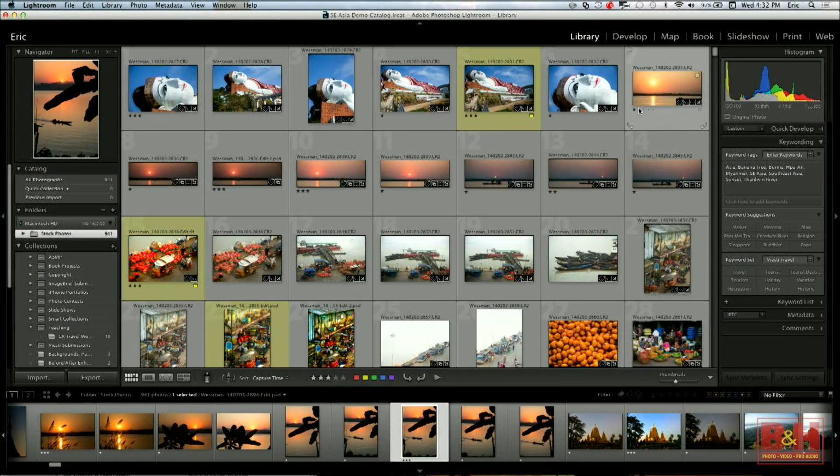But as I'm going through, I'm thinking the fewer keystrokes, the better. So I would rather use a shortcut key, which is X, to mark something as a reject. And say you have 1,000 images, I would rather hit the X key 200 times than the P key, which is for picks, 800 times. So I'm just going through right away, doing a quick weeding through. And if something strikes my eye as, oh, this is good, or worth working on, that might get 1 or 2 stars. And then as I'm going back and really refining some of the images, it would probably get to 3 stars if I spent some time with an image.